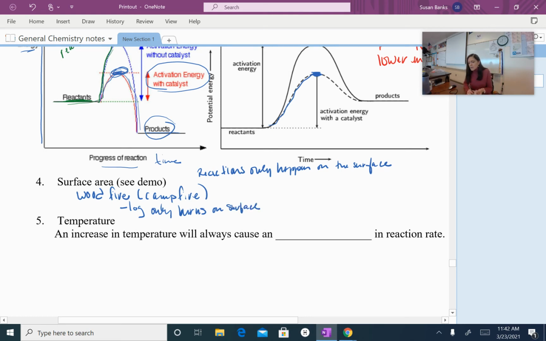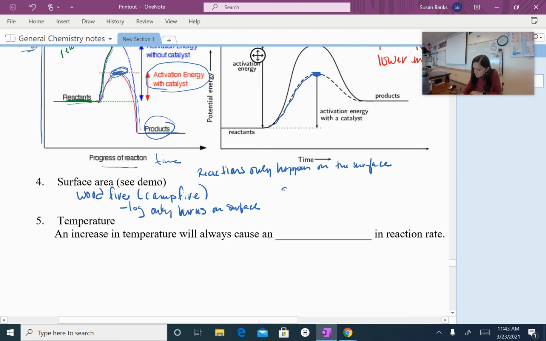What if I took that log and put it through a chipper or made sawdust out of that log and then put that sawdust or wood chips on the fire? What would happen to the rate of the fire? Think about it for a second. If you've ever seen a handful of sawdust thrown into a fire, it creates a fireball. It's actually a really dangerous situation because the surface area of that wood is now everywhere, because the particles of the wood are so small that there's surface everywhere. And so it all burns all fast.